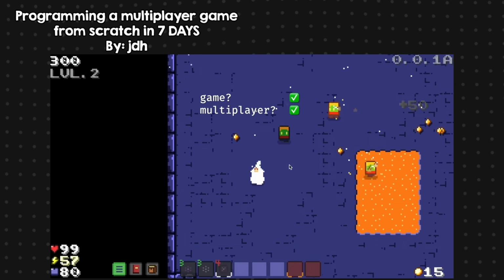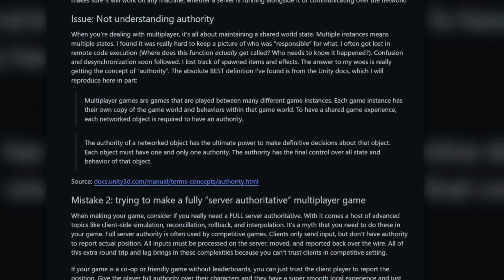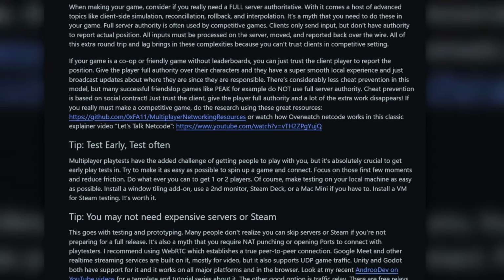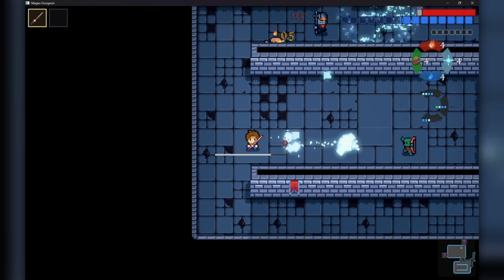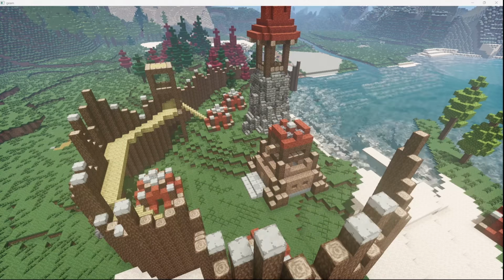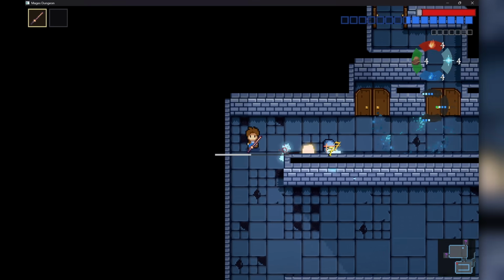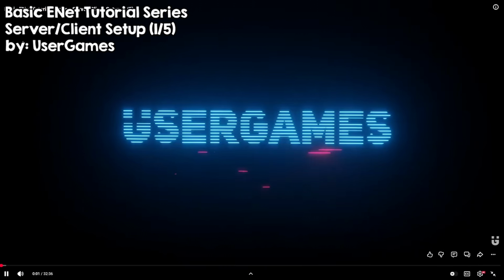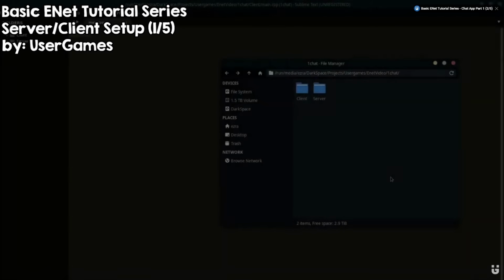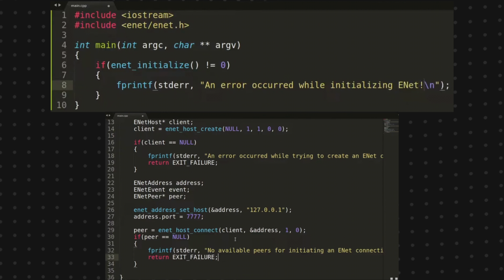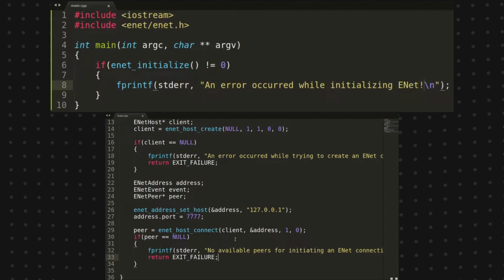Which gets us into Project 5, making a multiplayer game. Multiplayer is hard sometimes, but not always, and it's also super rewarding. Like imagine making a game that you can play with your friends. Minecraft in particular is super hard to make multiplayer, but making a simple 2D shooter game on the other hand is quite easy. There is this tutorial series by Users Game that is very nice, and that's where I learned multiplayer from. It uses a library called inet that is nice, and I already have it configured in the setups I talked about earlier.